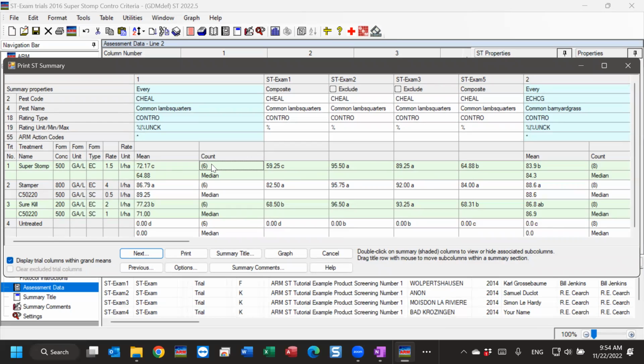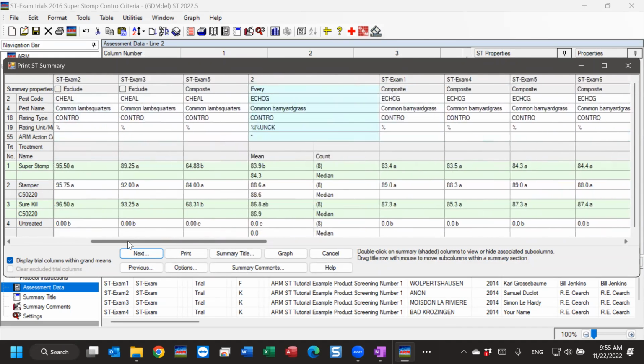Previously we were just blindly combining any weed at all and putting it all together in one huge grand mean, which doesn't really tell us anything. But now we can feel pretty good that we're actually having a look at how our products are performing against common lamb's quarter in our 6 trials here.